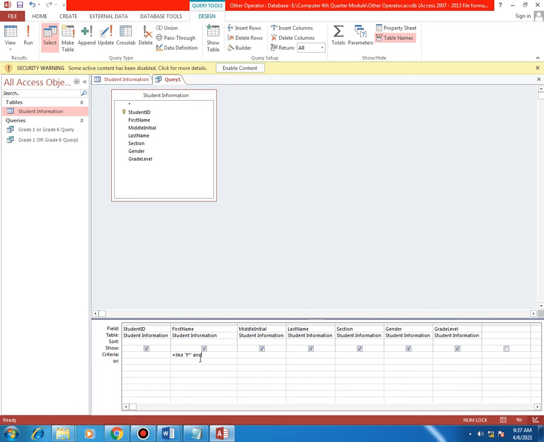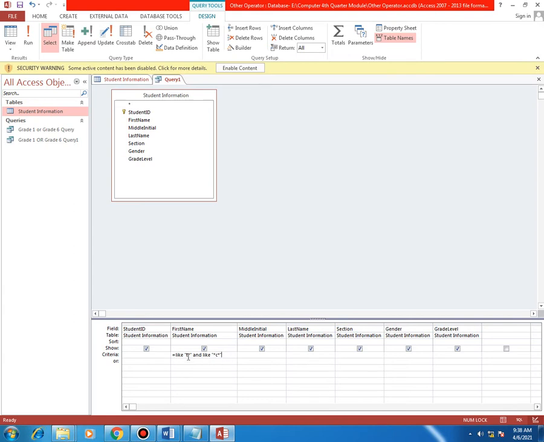The word and, then the word like again. Like, then double quotation mark, then asterisk, letter C, then asterisk again, then double quotation mark. So we now have our expression: equal sign, like, double quotation mark, T, asterisk, double quotation mark, then the word and, like again, double quotation mark, asterisk, C, asterisk, double quotation mark.